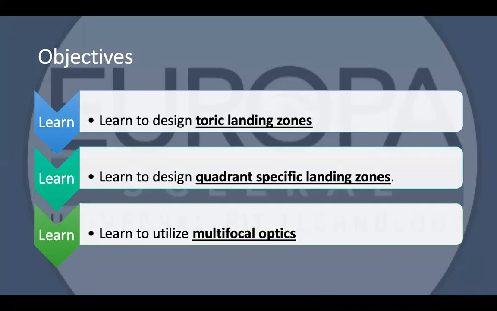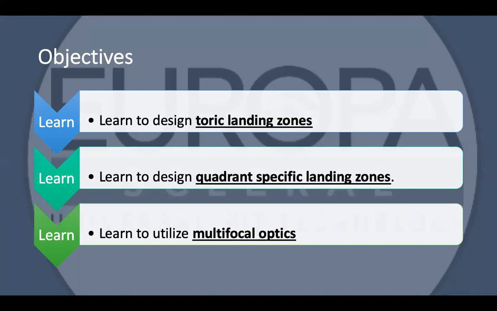Objective two is to learn to design a quadrant specific landing zone. And again, we want to be able to first identify who might be best fit with this type of lens design, and then how would we design it? And then lastly, learning to utilize multifocal optics for our presbyopic patients.